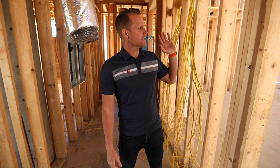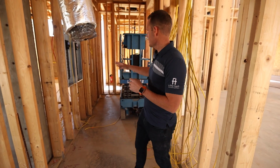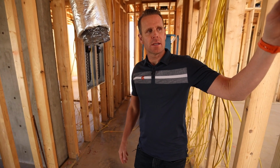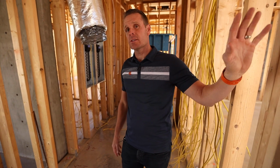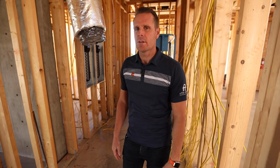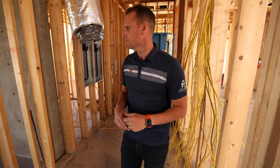We have 6 high volt panels in the garage. We have 2 here, as you can see here. We're gonna have 2 more off of the guest casita that's attached to the house that's gonna help with the RV garage and get additional guest casita on the RV garage. So there's actually 3 guest suites in this home.